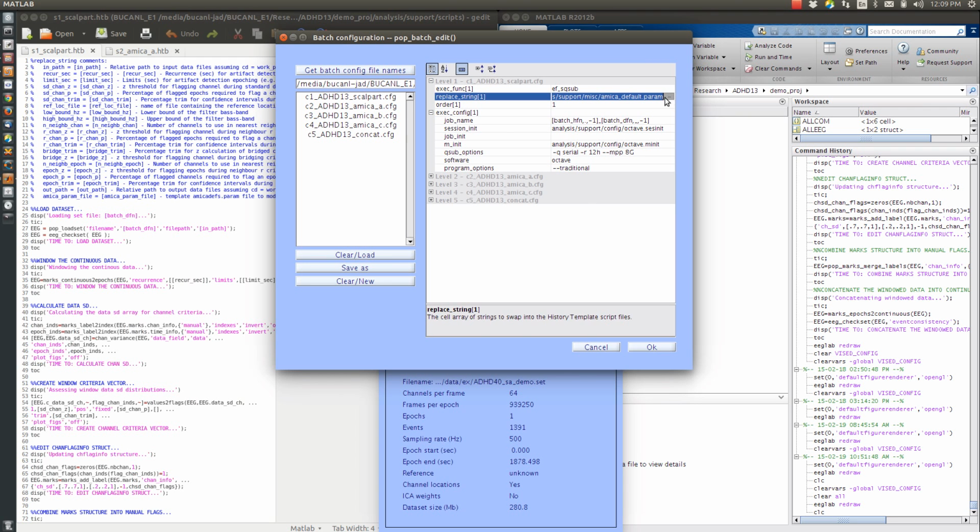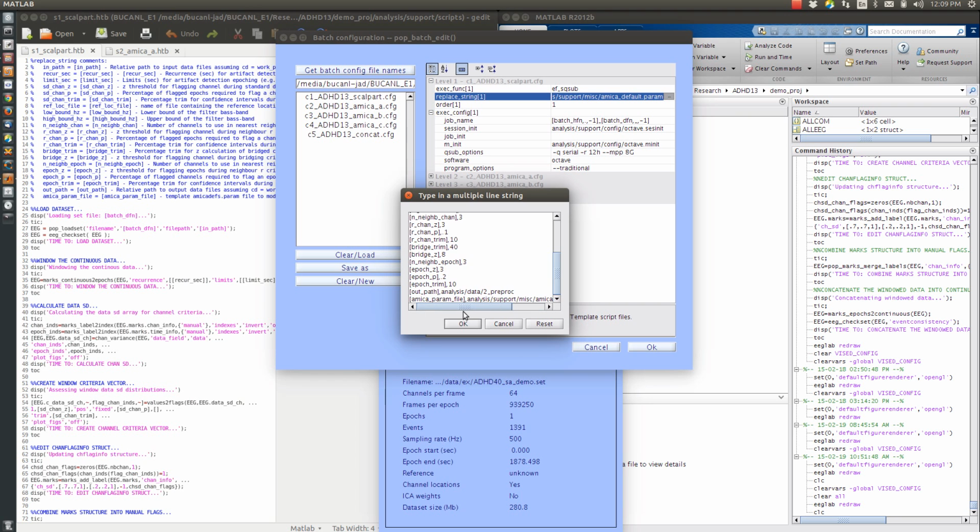The replace string is a bunch of variables that it will swap into the script. For example, the in path is this folder. This string will get swapped in to this field in the script at runtime. And then you can see all these other variables, and there can be as many of these defined as you want.